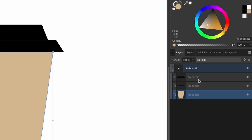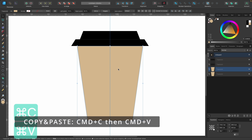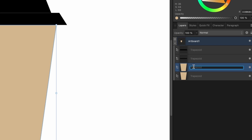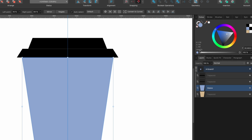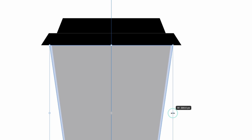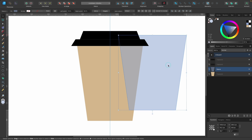Let's add a sleeve. In the layers panel you can see all the layers we've made. From the container, press Command C, Command V to copy and paste — you can also use Command J. I'll rename this layer 'sleeve' and change it to blue so I can see it. I want to make it a little bit wider than the coffee cup. I'll drag down the opacity so I can see what's going on behind, then hold Command on the side and drag in to adjust the width.